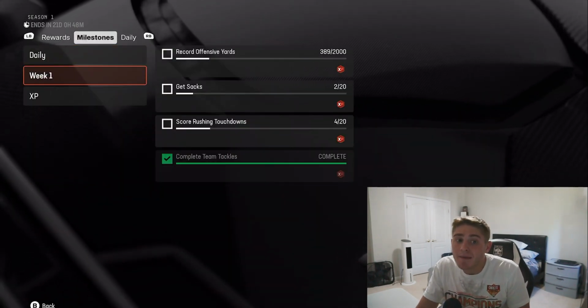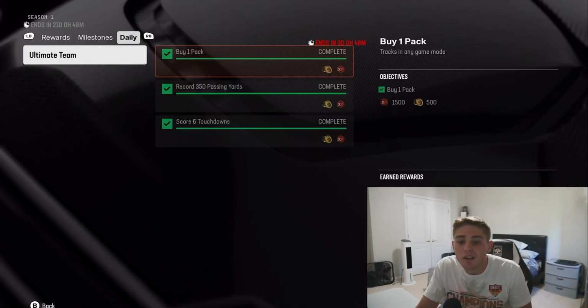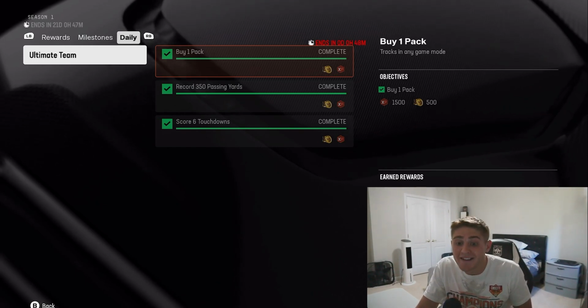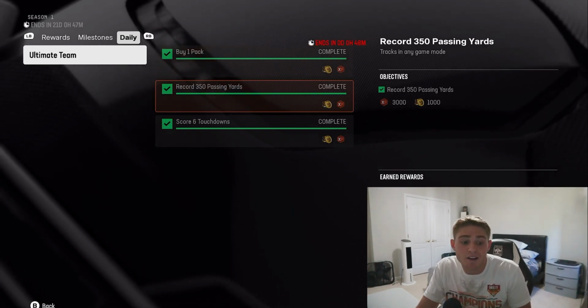Now, when it comes to claiming XP the most efficient way, as you guys can see here, get all your dailies done. They will reset at 10:30 Eastern time every single day. Very typical to Maddens in the past. 10:30 is when your daily XPs reset. I recommend coming in here and making this the first thing you guys do every single day. You don't want to forget, and it gives you guys a good amount of XP.